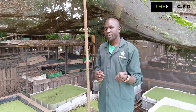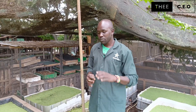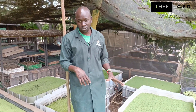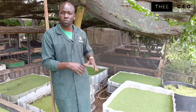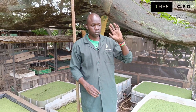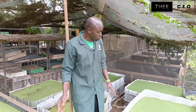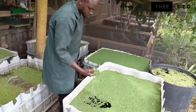Azola pinnata is also under a cyanobacteria-associated family — they have a legume-like relationship, meaning they fix nitrogen. So if you don't use them for feeding your animals, you can use them as a source of nitrogen for your crops. Put them around the roots and your crops will shoot up and grow very healthy. There are so many uses for Azola.